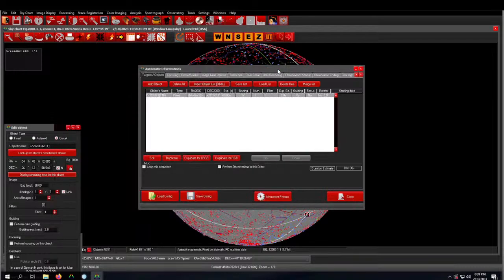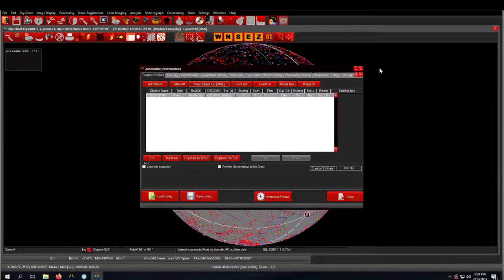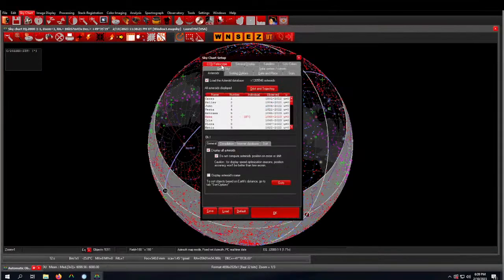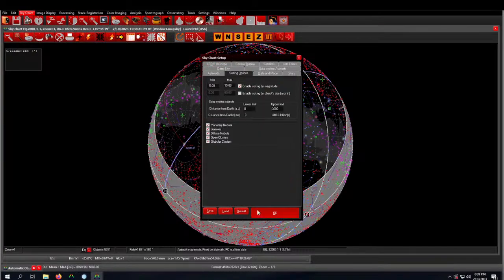Now we can pick asteroids just from our fancy globe back here, or we can look up specific ones via their numbers or their names. But each one of these fancy little red dots is... Oh, no, those aren't asteroids. Those are just items of interest. I could load the asteroids for you guys. There we go.